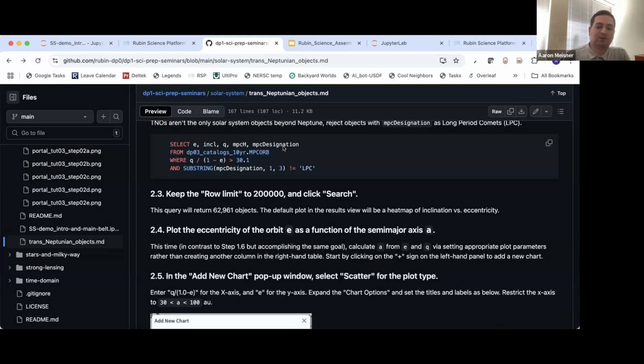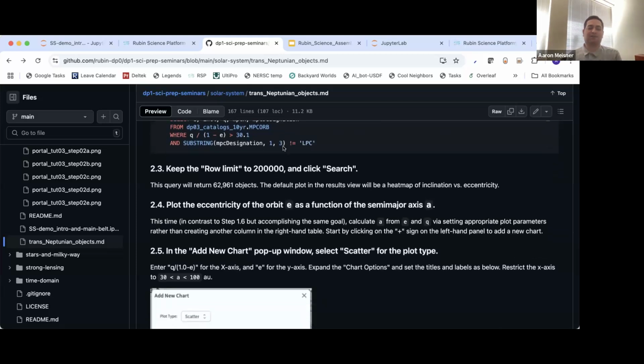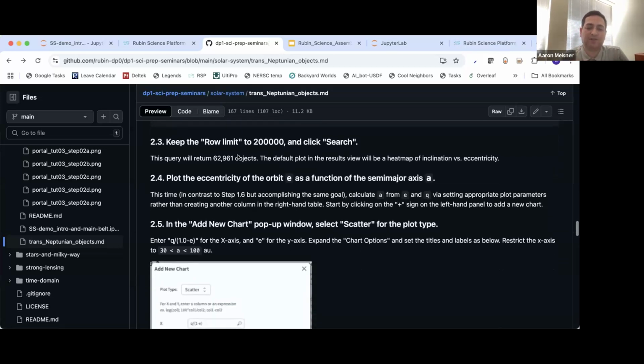And we're going to do this cut on semi-major axis, though again, since semi-major axis isn't actually a column, we have a little bit of math here to make this cut. We're also getting rid of long period comets using this does not equal LPC within the MPC designation column. And we're going to keep the row limit at 200,000, although I think this is going to return only about 60,000 objects to begin with.